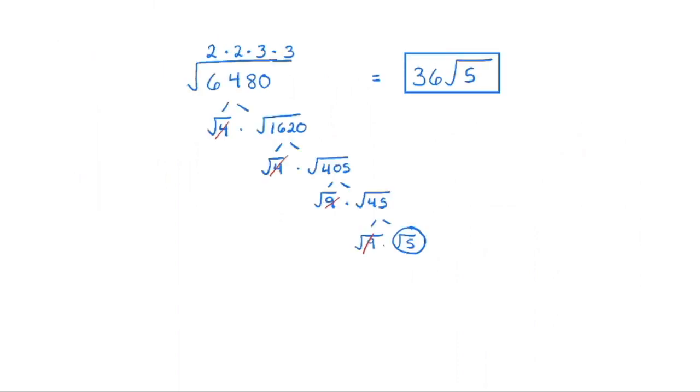If you have to simplify a really large radicand, you don't necessarily have to pull out the largest perfect square. You just want to make sure that in the end, there is no more perfect square left in the radicand. So find any number that's a perfect square that will divide evenly into this radicand.